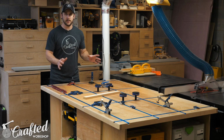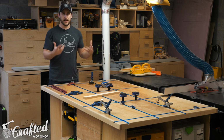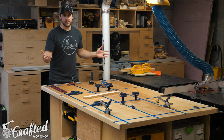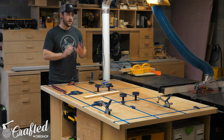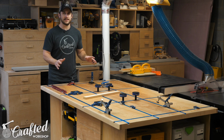Again, I do have plans available for this project if you want to build one of these for yourself. It's a bit of an expensive build, I know, but you could obviously adjust this to fit your budget, depending on how much of the T-track you add, what kind of accessories you add, what kind of plywood you use, all that kind of stuff. I love it. I think it's going to be an awesome addition to my space, and obviously you guys will see me using this constantly coming up.